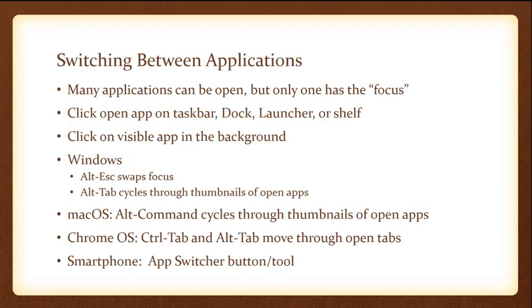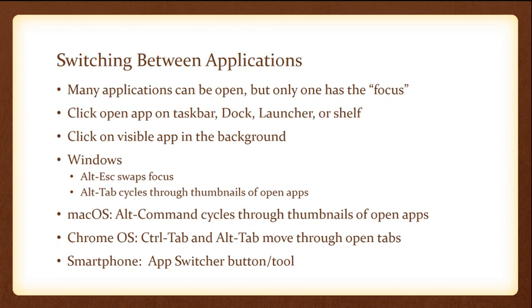Okay, switching between applications. And remember, you can have multiple apps open at the same time, but only one of them has the focus. On a Windows desktop computer, it's usually the one that's in the front that you can see first. For a phone, it's the one that you're seeing on the screen, and it's the same for a Mac and a Linux and a Chrome. It's the one that's always in the foreground of all the different applications.